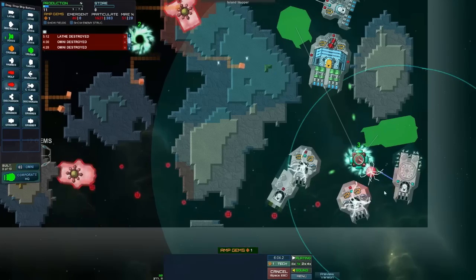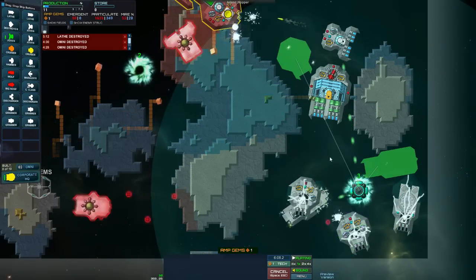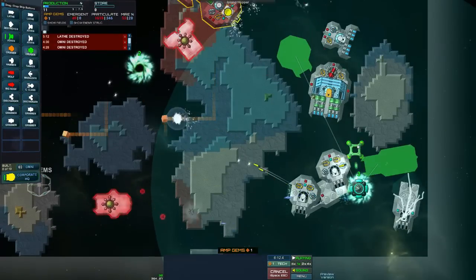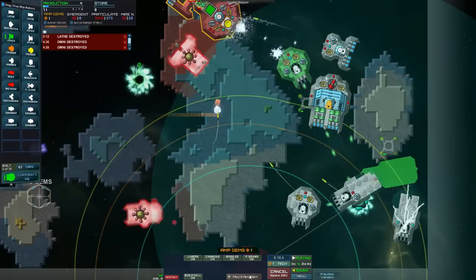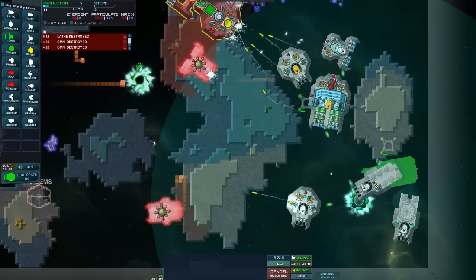You're gonna stun this guy? Thanks a lot, buddy. Oh man, everything's stunned. Everything that could possibly be useful right now is stunned. I'm gonna put the... I hate putting the amp gem on this guy, but I'm gonna do it, just so he fires a little bit faster and does a little bit better.